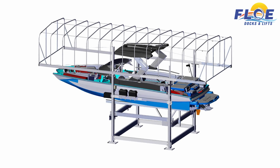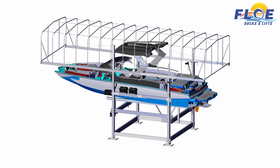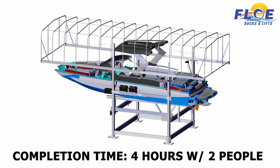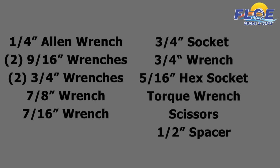This animated assembly is meant to be an overall guide to aid you in the installation process. The Maxis canopy installation will take approximately 4 hours with 2 people. In order to do this assembly, you will need the following tools.